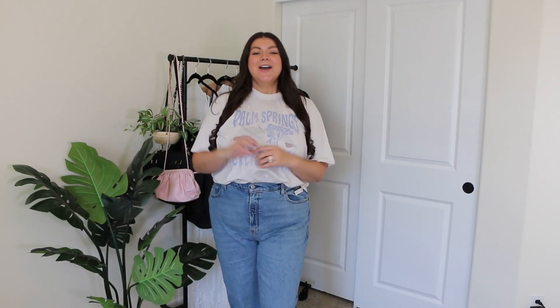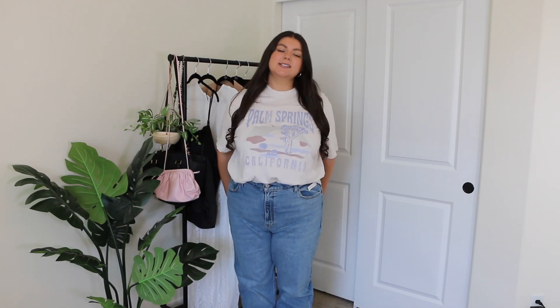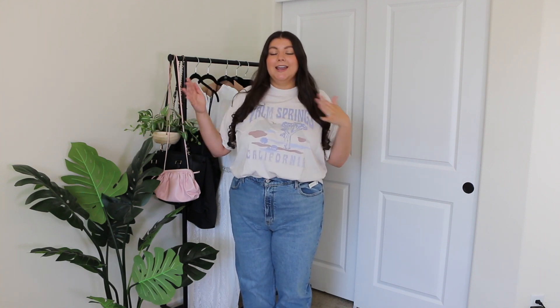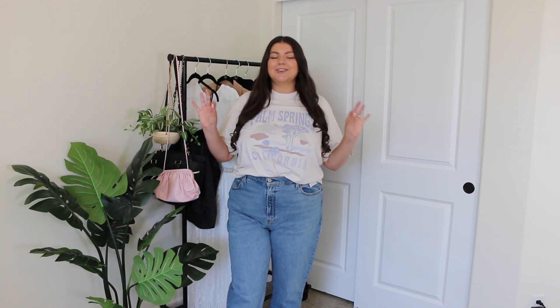I finally feel like I've figured out what size I am in their jeans. These are a pair of their Curve Love jeans. I'm usually a true size 16, and these are a size 18 — which makes me realize I'd probably just be a true size 16 in their jeans as well. These are really close to fitting around the waist, so I think if I size one down it would be perfect, and I might reorder them. Now let me come closer to show you guys this graphic tee — I love this. The material is so comfortable, and it's one of those things I feel like I'll just wear all the time in all different seasons. I love that this one says Palm Springs. I know there are all those band graphic tees, but it's mostly bands I don't really listen to — I like that this one is about California, even if I haven't been to Palm Springs. I do love California, so it feels a little more me.